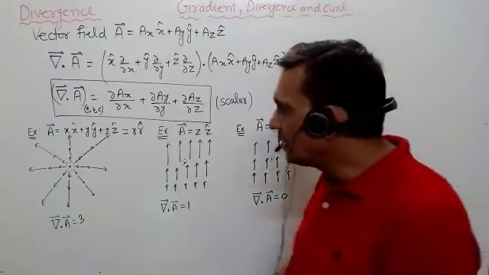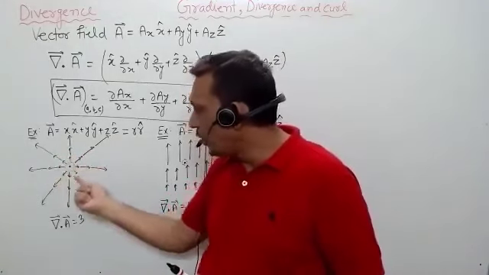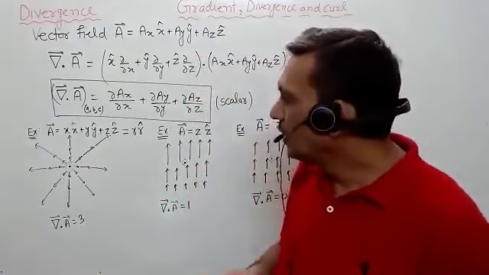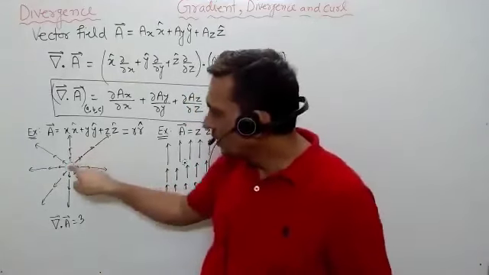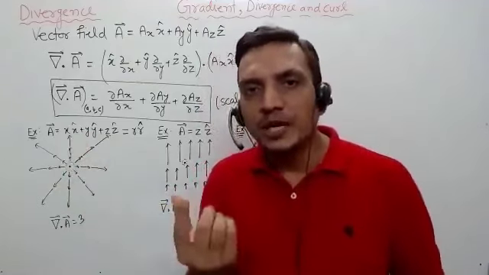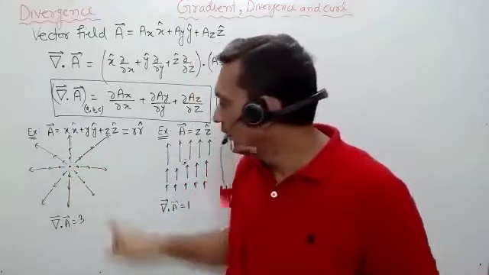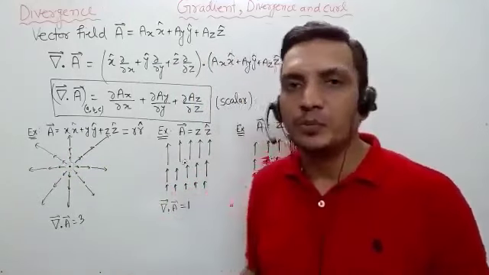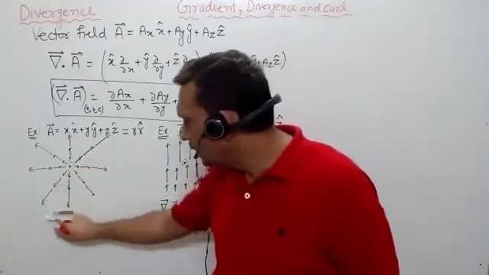So in a sense, if you see this point, you will easily understand the actual meaning of divergence. Divergence means spreading around a given point. You can see these vectors are spreading. So how does a vector spread from a given point? Spreading means divergence. So that represents the divergence: how a vector spreads from the given point. So this is the reason of high divergence.